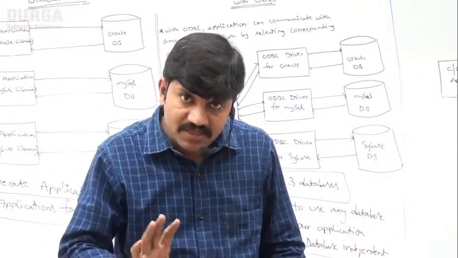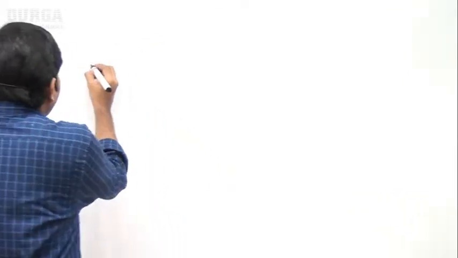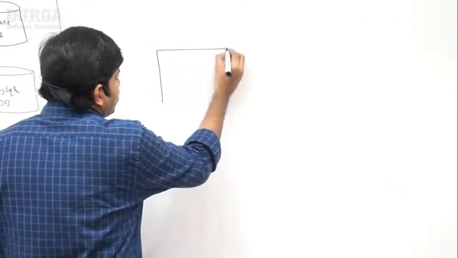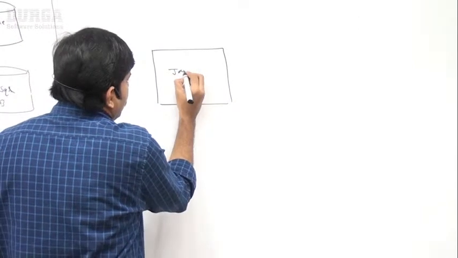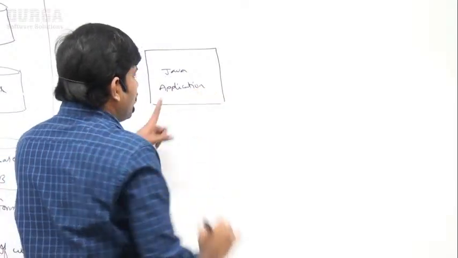That part I will discuss. Clear, right? Now I will explain. If I use the ODBC concept for Java applications, what problems are we going to get? Such a beautiful ODBC concept is there, but for Java it is not recommended. What problems are there if I use the ODBC concept for Java applications? Just observe, I have a Java application here, sir. Observe a bit carefully, sir. This is the Java application I wrote.